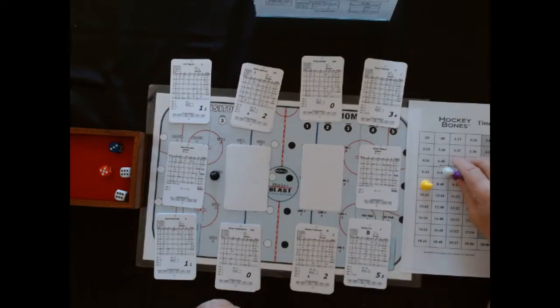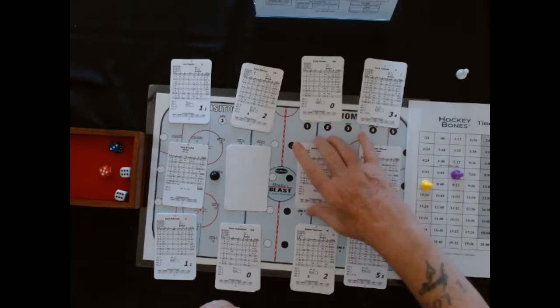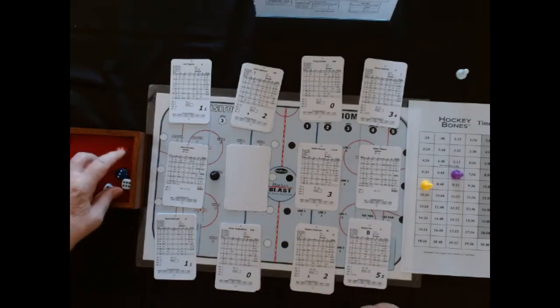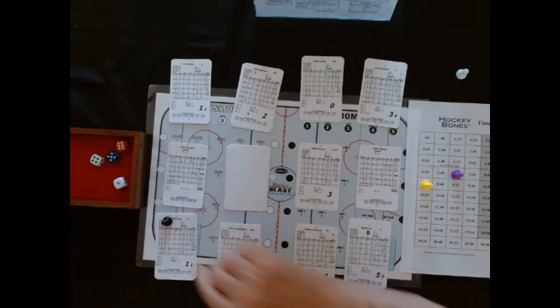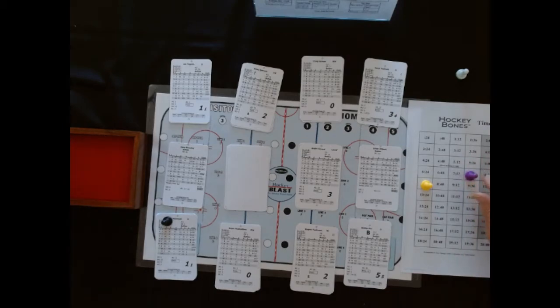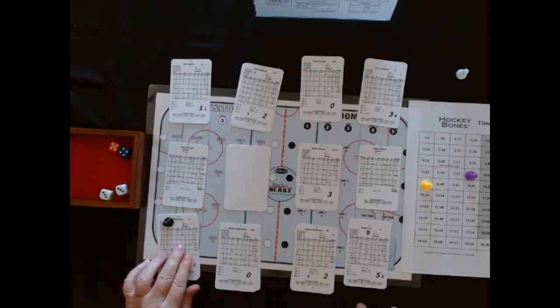This penalty is over. He's coming back out onto the ice. And here we go, a short power play for these guys now. All right, we're doing a face-off. 5-5. A little chart up there. And it's going to the right D, Peter McIntosh. All right, here we go. Moving the timer. 4-7. And that is the hash mark.